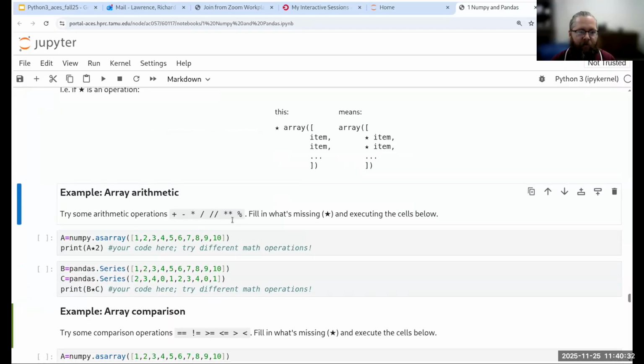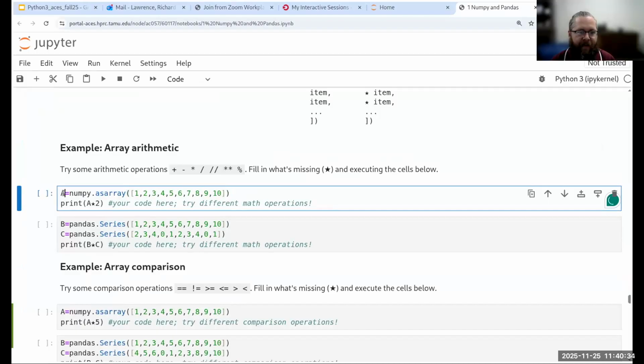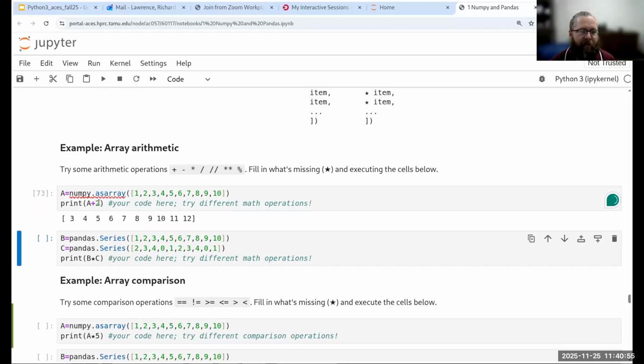An example is array arithmetic. If A is the array 1 through 10, and I print A star 2, you have to fill in the star because star is not a real Python operator. So you just pick your favorite arithmetic operation and replace the star. For example, plus. If you run the code, A plus 2 does not mean put 2 onto the array. It means for everything in A, add 2.